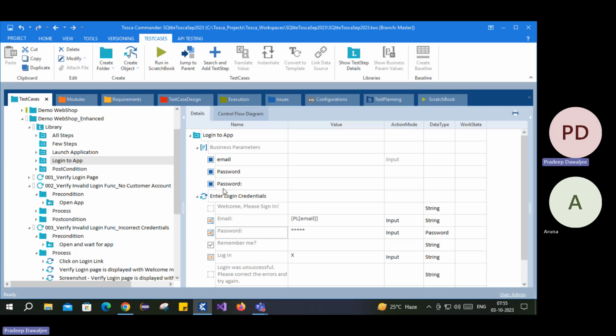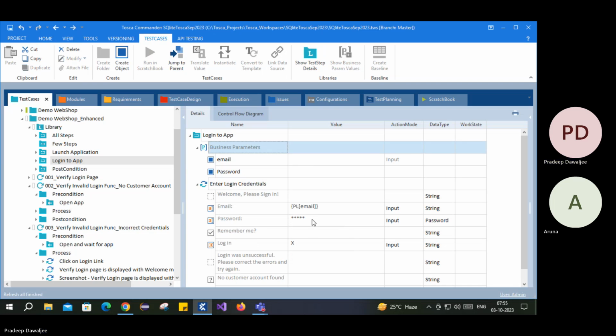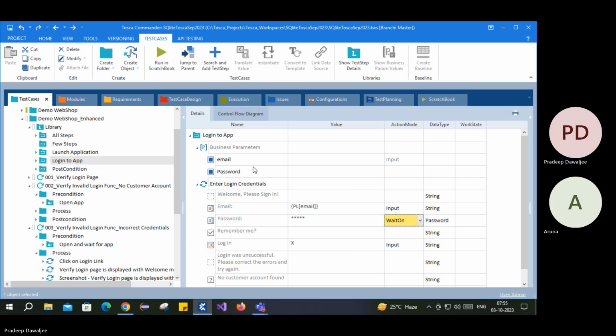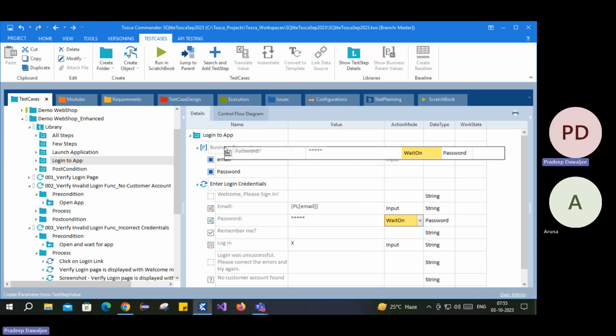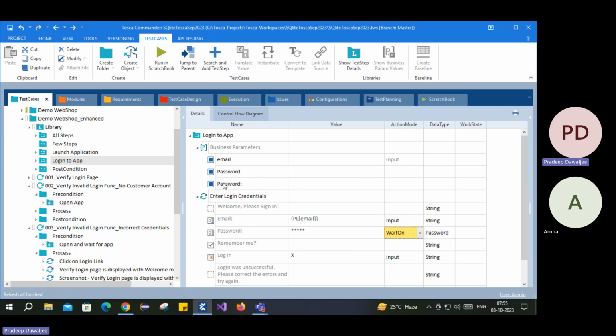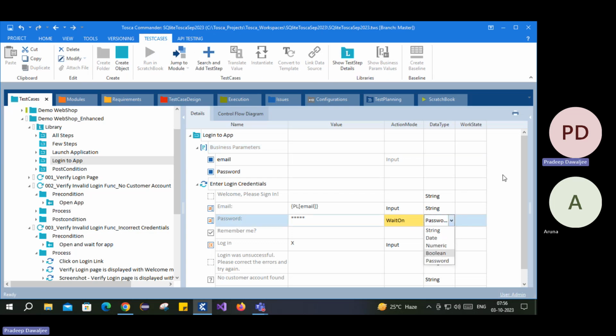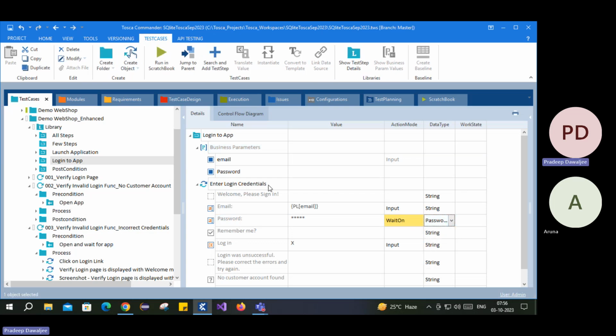So yeah, in here, we can just set the action mode as well, if you would change it to some wait on. Okay, I'll check on this part and I will let you know, Aruna. But yeah, sure, we can change it. We can do that. I'll just check this part. Okay, anything else?